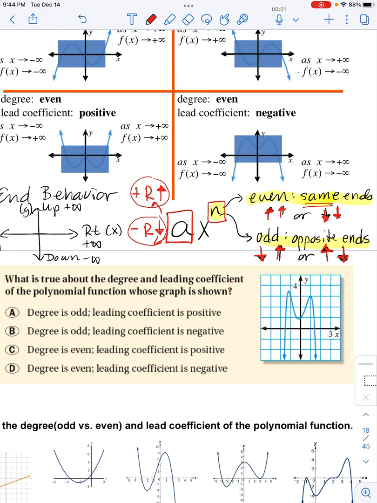So it sounds like a lot, and if you kind of mentally tuned out and you're tuning back in, you're going to be like, wait, what? But you just look at the leading coefficient, see if it's positive or negative. It tells you what the right end's doing. Then you take a little peek over here at the degree, see if it's even or odd, and that'll tell you whether the left end is going to do the same thing or the opposite. So looking here will tell you what the right end is doing. Looking here will tell you what the left end is doing.